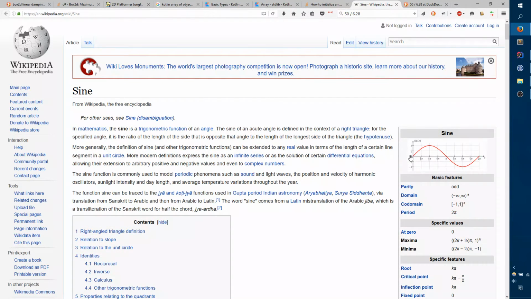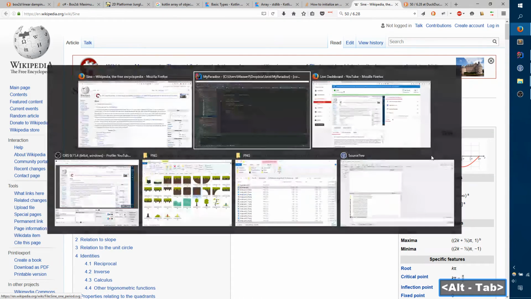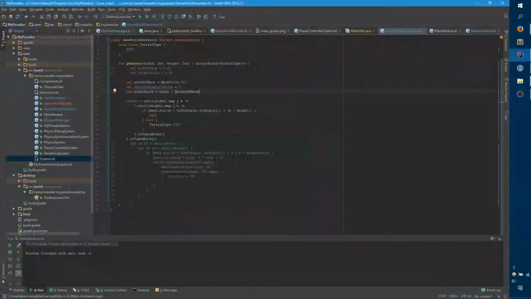So the first thing we want to do is bump up the entire sine wave by 1, because negative numbers aren't really going to help us. So we can just do +1 here. And that will shift up the entire sine wave by 1. And then for our current position, well, let's just see how far that gets us first.